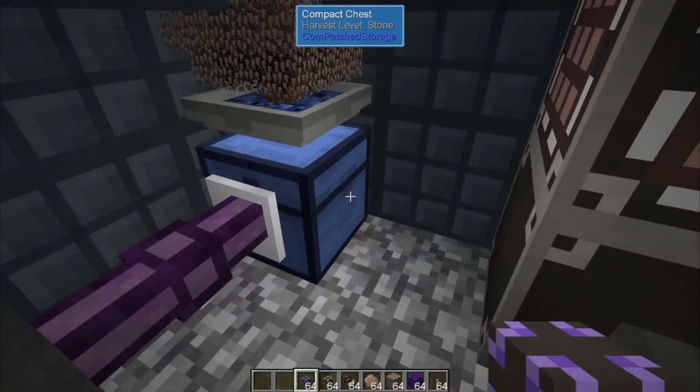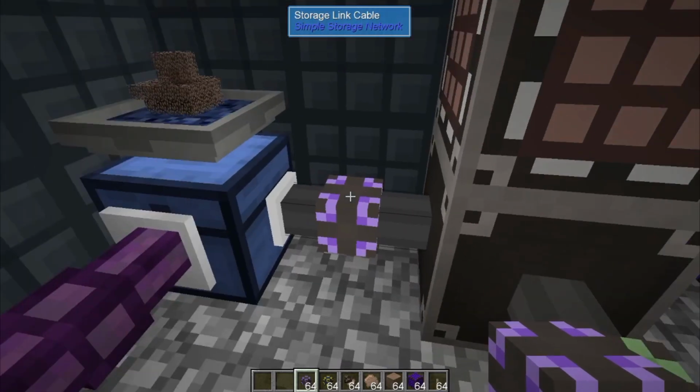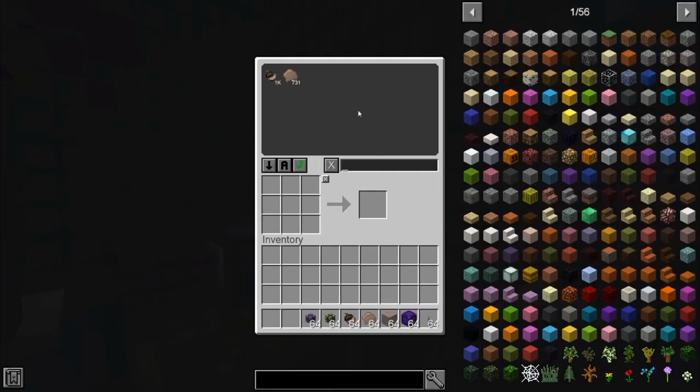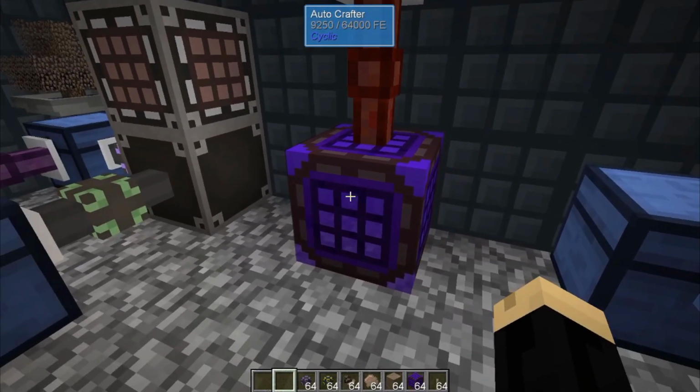First, we're going to come over here and connect one of the storage link cables, the regular ones, to our chest. You can see we've got a lot of acorn and resin building up there, which is good. They're now visible inside the simple storage. Next, we're going to do the auto crafter first.